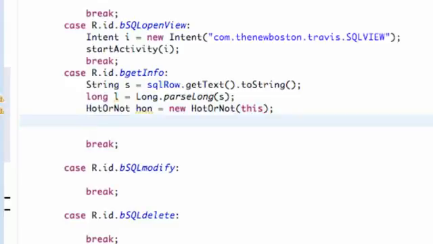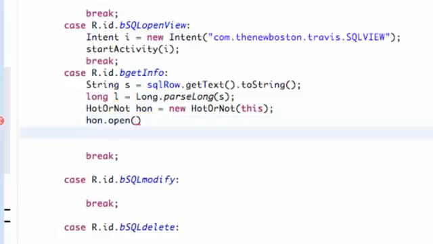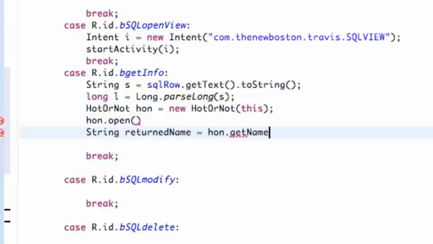Then we're going to open our HotOrNot so we can write to it, and we're going to get some information back, a name and the hotness of the row. So we say string returned name equals our HotOrNot object dot getName.